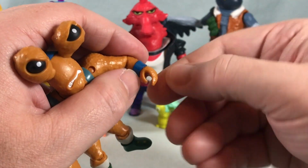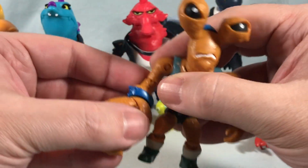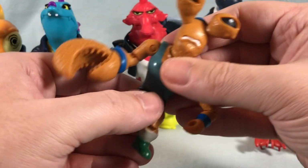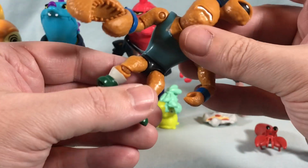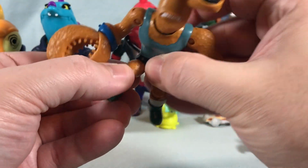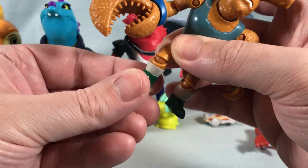You also have a little claw swivel here. Same hinge and swivel in this shoulder, and this elbow you can actually utilize. And then you have a swivel at the claw as well. I think there's nothing at the waist, I think because it's too tiny. But you can see the hinge there in the leg, so you have a hinge and a rotation, and then you have a hinge and a rotation at the knee as well.